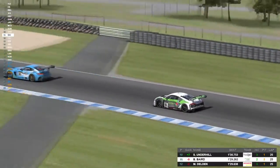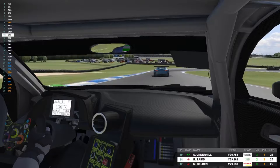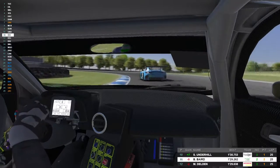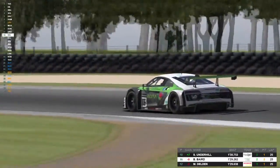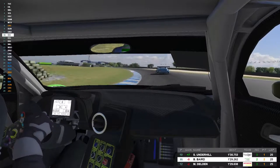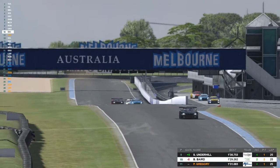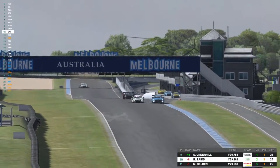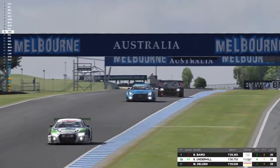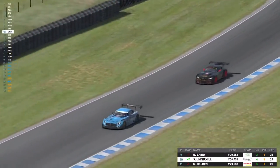It doesn't matter that there was about a second and a half a lap difference in pace — that's what racing is all about. Barry had made a mistake but he's potentially got more pace at this point in the race, and Simon is holding him up cleanly and fairly. Matty Van Delden just keeping up with the pack as well — by this time my tires were starting to give in a little bit, which is why Barry was catching up quite quickly. This little section, these last two corners into the Gardner Straight — that little lift you have to do to get back on the power is massively important. Unfortunately touching the grass is going to give Barry the position going into turn one, and he gets a good clean pass.